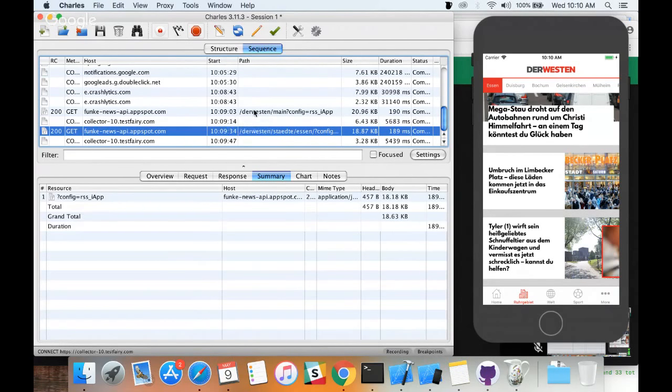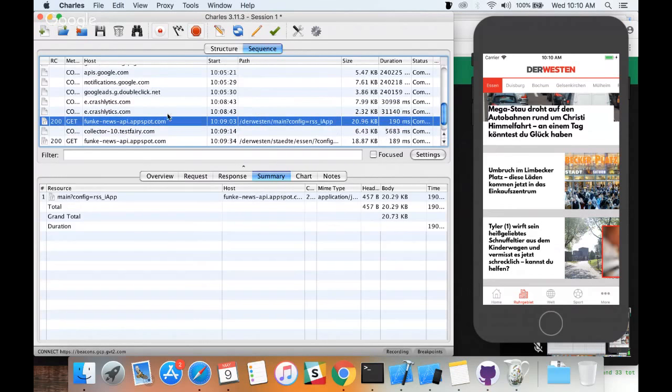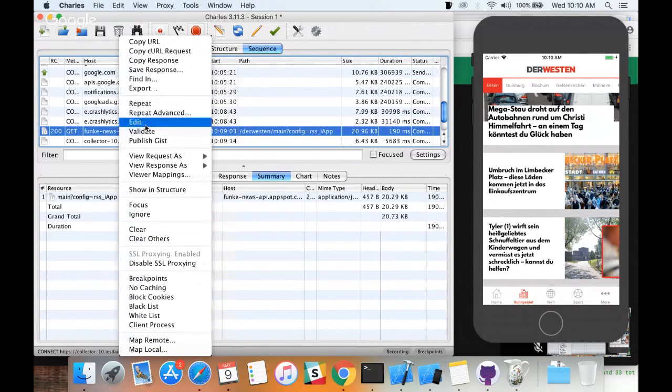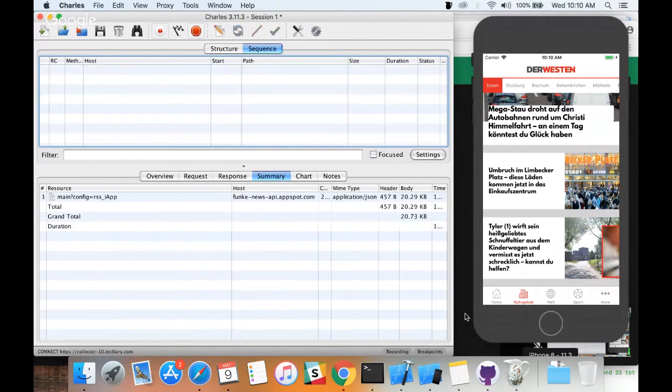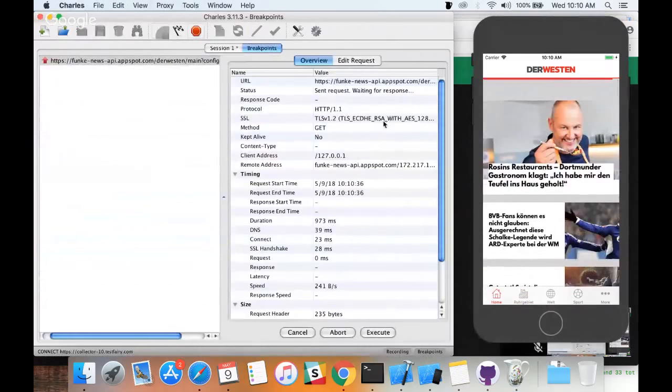What I really like is breakpointing. So breakpointing means you can change the request or change the response transparently for the application. In order to do so, the easiest way is just to select the breakpoint, the URL, set up a breakpoint, and now whenever you do the request again, Charles will allow you to edit the request.